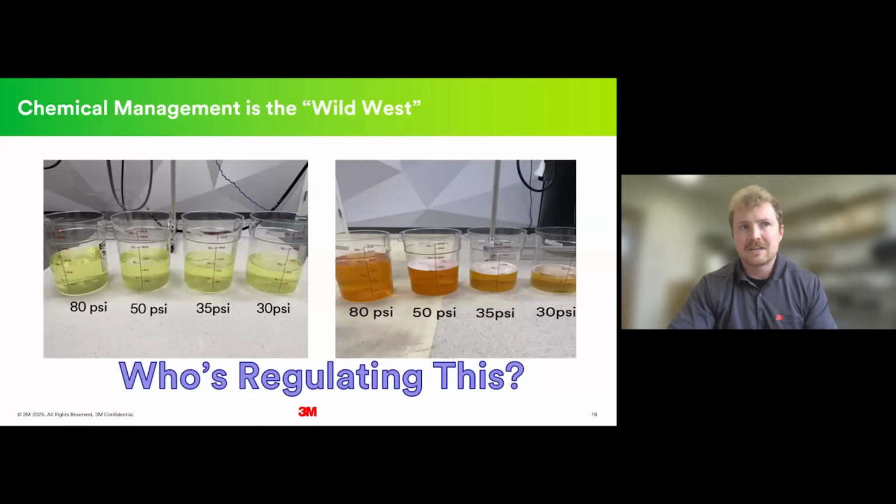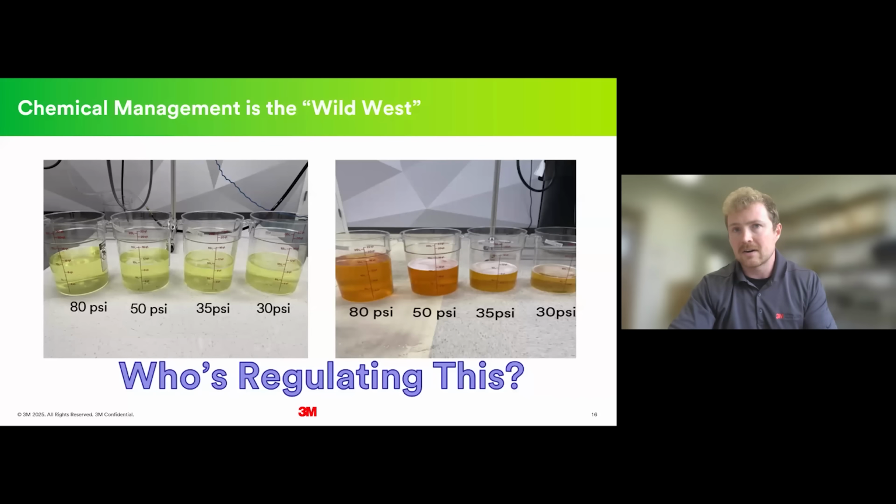On the left here, we have a product that gives you a consistent color, consistent volume, and a consistent SUD profile. So when we say that, we probably think, okay, that's normal. I wouldn't question it on my day-to-day. But you can see 80, 50, 35, and 30 PSI is what we exposed this to in the chemical management system, and that's how we got the consistent results. Your chemical management system, I can say, is accommodating for those water pressure changes and giving you a consistent result.